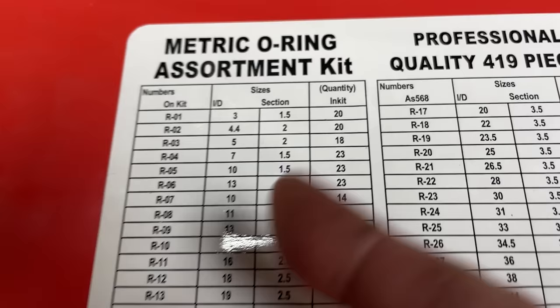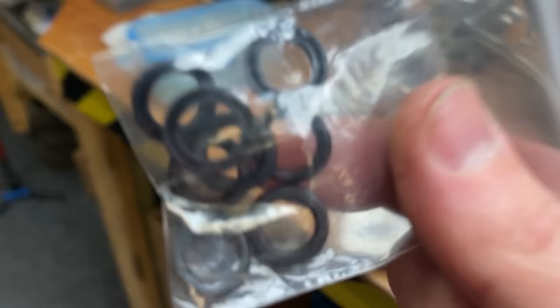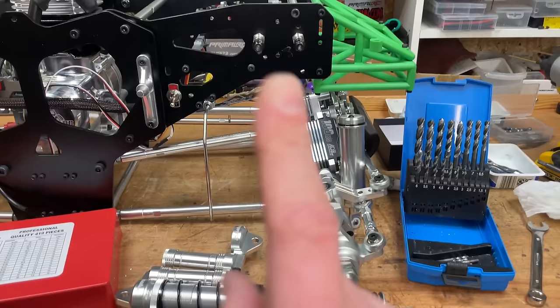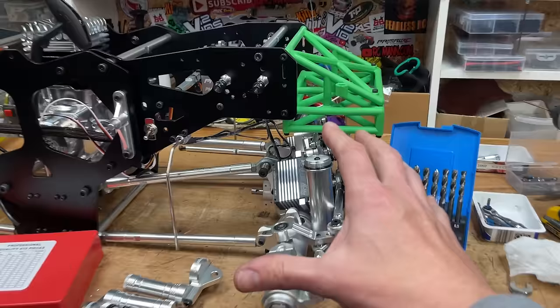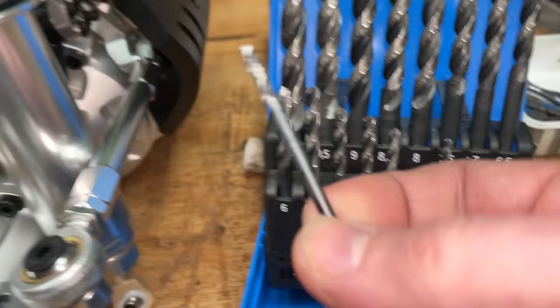I only put one of them in. I'll take the bottom cap off, pull the O-ring out, push that one in, job done. If you put the Primal ones in, then you've got to pull the whole shaft out, do that O-ring, and you've also got to do the other O-ring on the inside, a little bit more work. Also, the stock shocks, if you're doing hard bashing, if you land really, really hard, the suspension locks up solid, and you can end up blowing out pistons, snapping off standoffs, so I'll just drill them out with a 3.5mm drill bit.